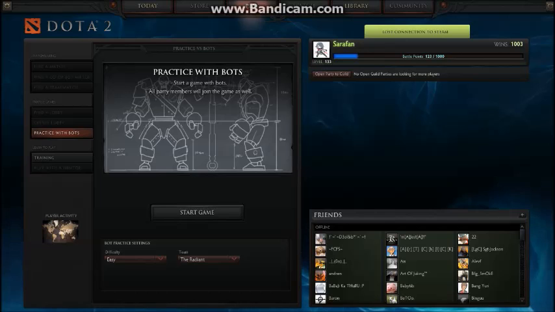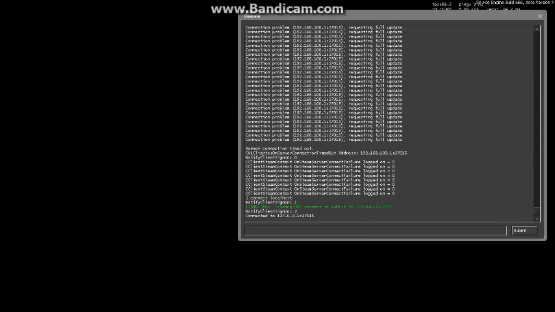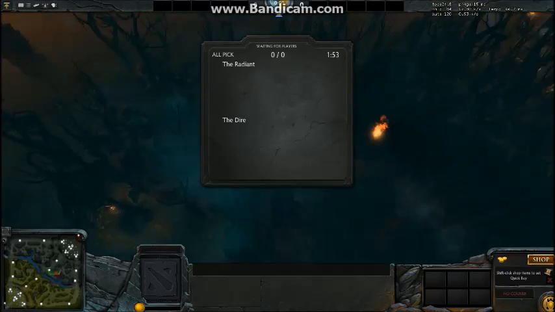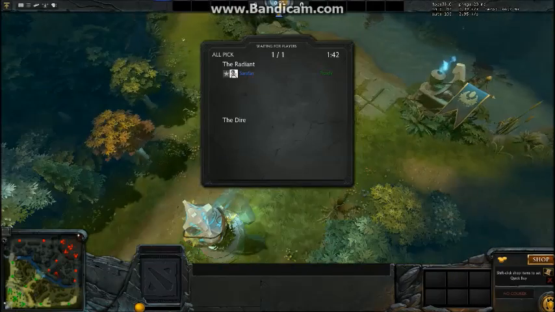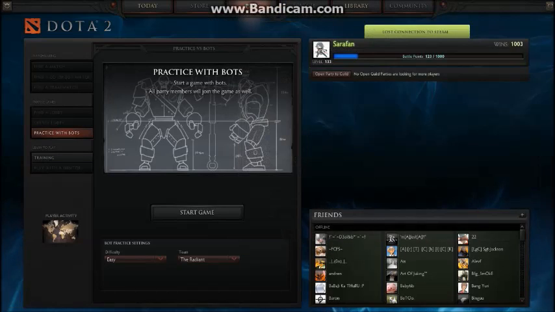Okay, so our server is up and now we're going to connect to it. So open your console, type in connect space localhost. This is how the PC which is running the server can connect to the server. Yep, see, I'm in the game. If you want to join a team, you type in join team space good for Radiant and bad for Dire. As you can see, I loaded in and the countdown's begun. Right. So this is how to connect to your own server.